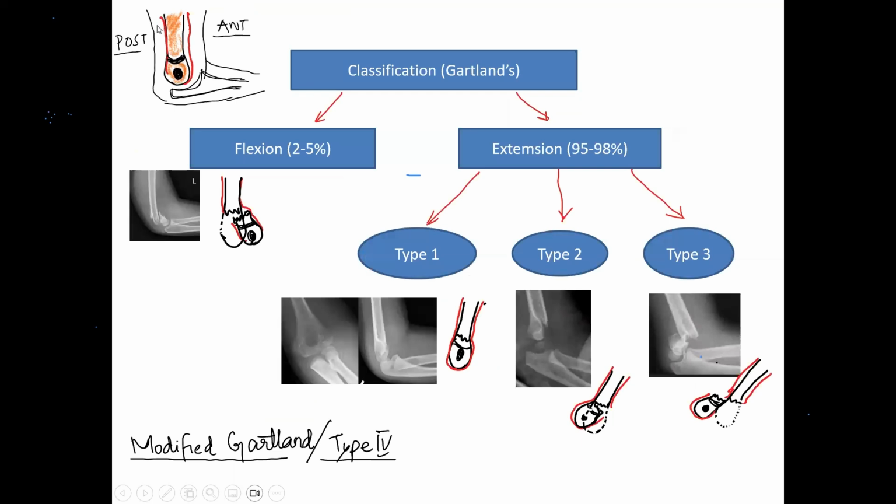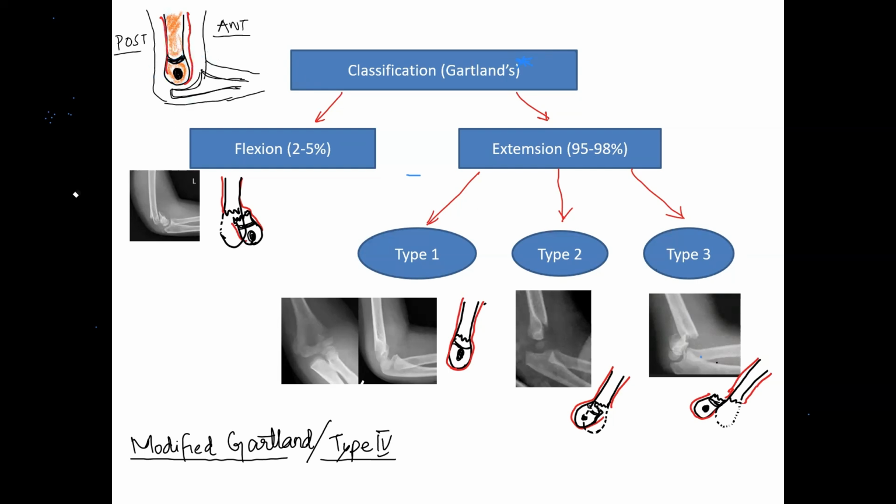So how will you classify supracondylar humerus fracture? So this classification goes by name Gartland's classification. This is very important and many times it will be asked in your exams. So if you see here, this is the distal end of the humerus on the lateral view. So this is diaphysis, this is metaphysis, and the distal end of the humerus, this is periosteum here. So this is your anterior aspect, this is your posterior aspect. This is the presentation of normal elbow joint.